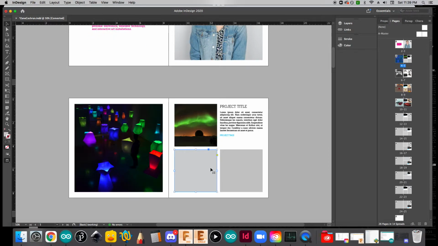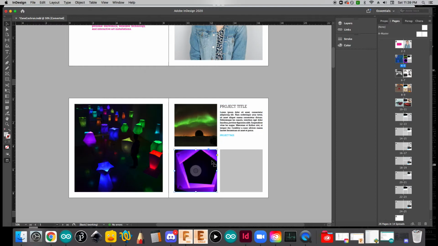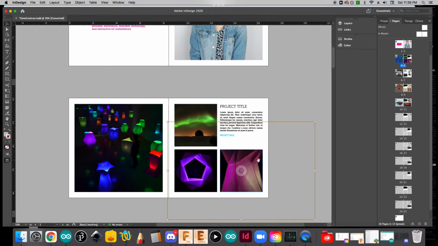We'll come over to this box, and again, I'm going to replace it with that Command D or Control D. And let's find another one of the lamps. Okay, so here's an underside picture of the lamp, and again, I'm just going to click and drag, and we're just resizing and holding that Shift key to make sure that we don't change the aspect ratio. And I'm just making it so it frames in here really nicely. And we'll come in and do our last one.